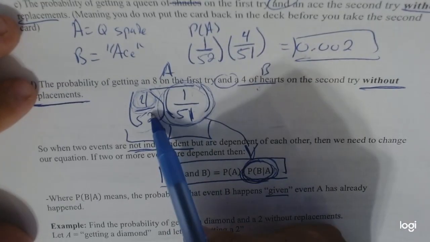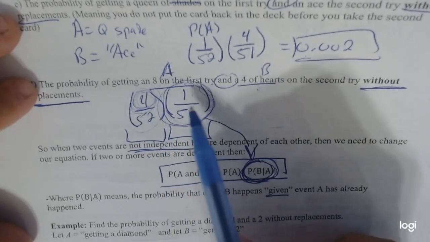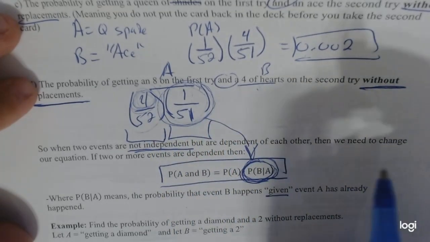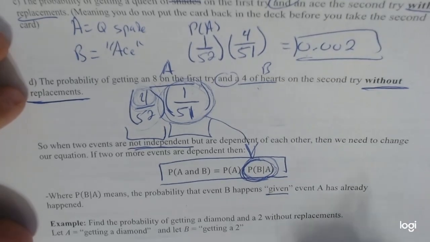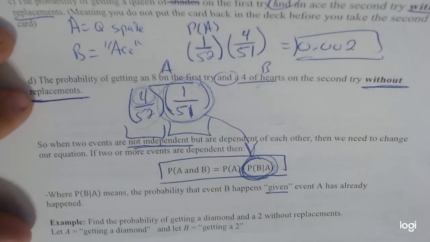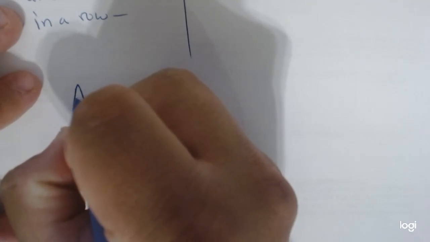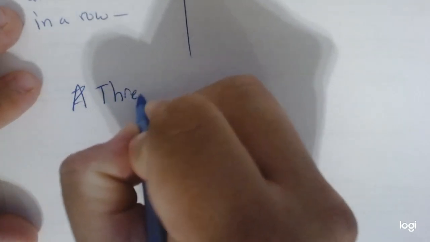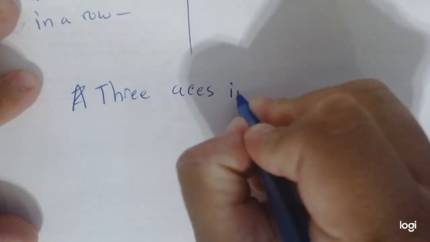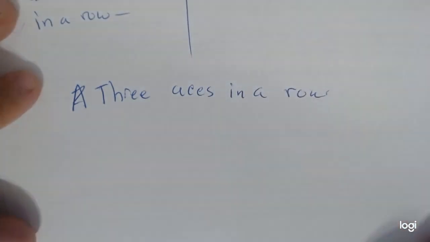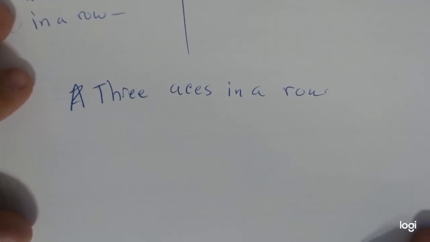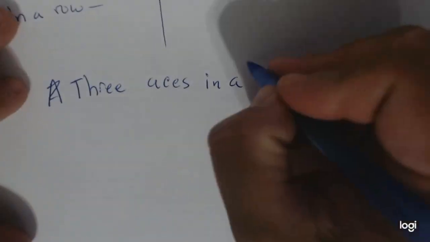So given the first event already happened, and now remember, I can go in a chain down the line when it comes to it. Okay, so for instance, and you'll see it a little later, I can break it down to go farther down. So for example, here, let's suppose now I wanted to find the probability of 3 aces in a row. So 3 cards when I get the cards out. Now, notice "in a row" is a derivation for "and." So you know this is the "and" probability, right?